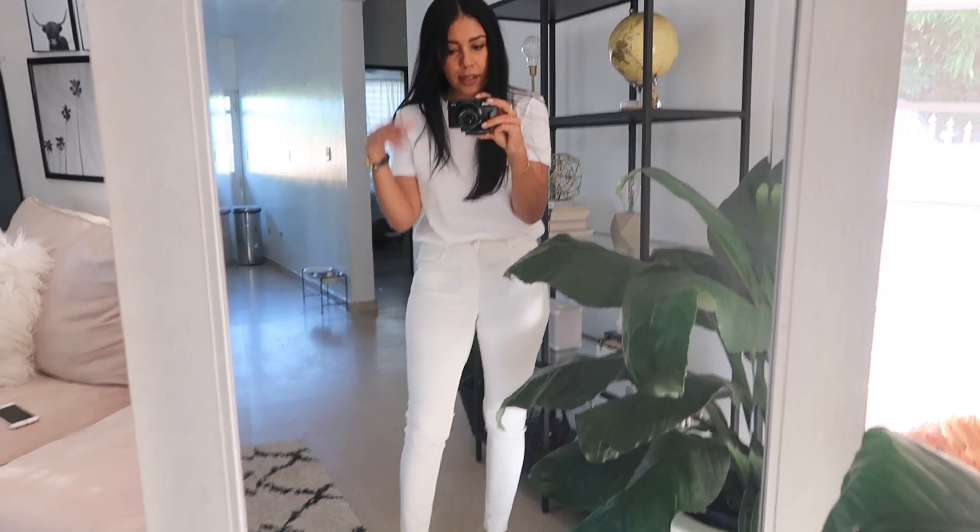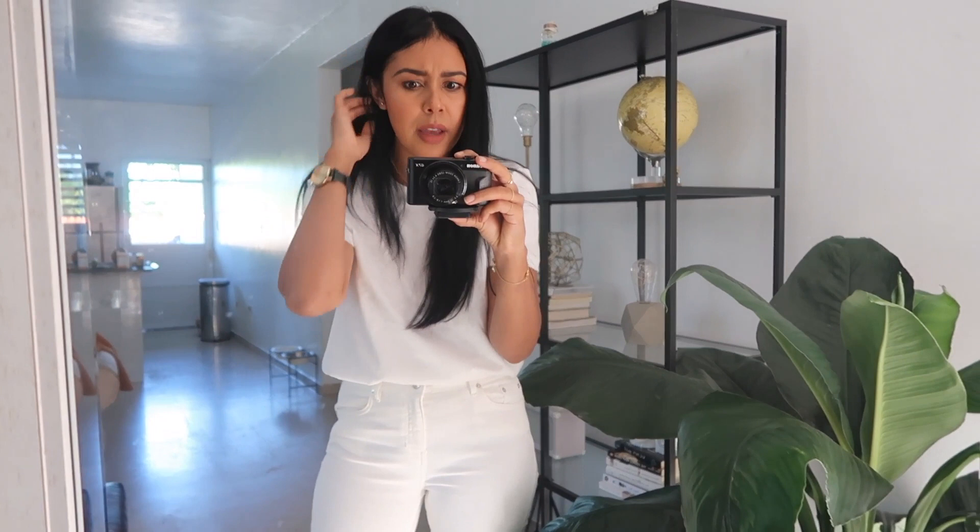Okay, so this is the white top. I do apologize — they are cutting the grass so you're going to hear that and also traffic. So this is the white top, which I kind of love because as you can see, it has a distressed detail on the neck as well as on the arms. I'm trying to cover myself, but just to show you very quickly how it looks. And yes, I'm wearing it just with the white jeans and some heels — just to let you guys know that you can wear a whole white outfit and I think it looks really cool. I do love these tops. They really are comfortable and they're inexpensive — I think they were $12. This one I think is size medium.